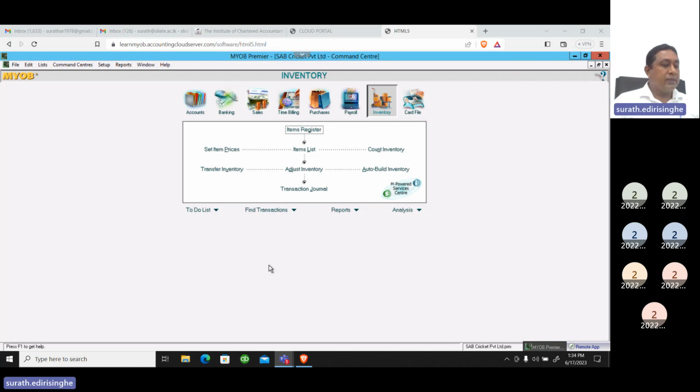Look at the first, the service item here. We have to set both the inventory part, the service inventory as well as the selling inventory item. In cricket lessons, there are 2 types of lesson: individual lessons and group lessons. The individual lesson means individual practicing, coaching. And the group lesson means group practicing.